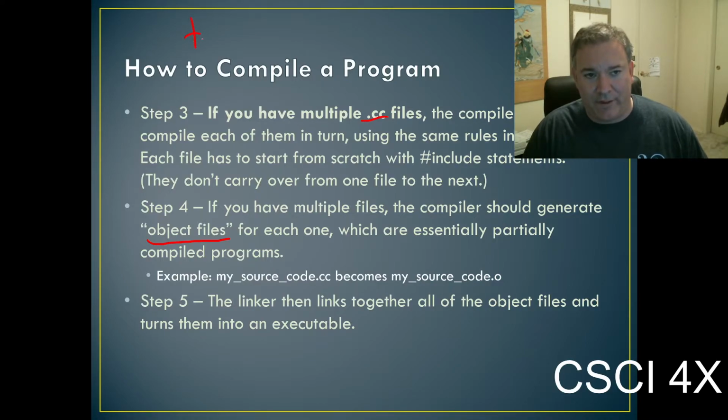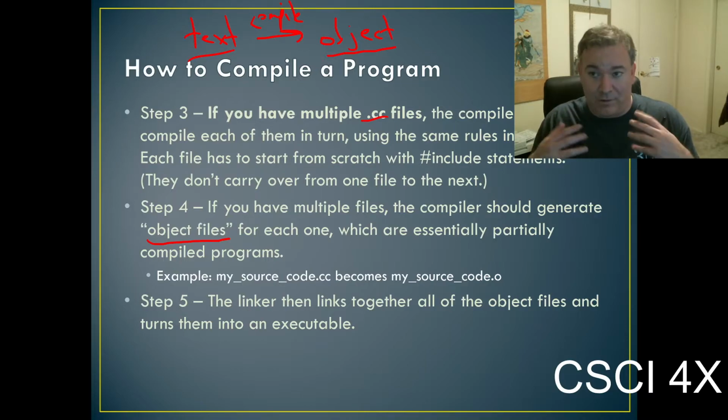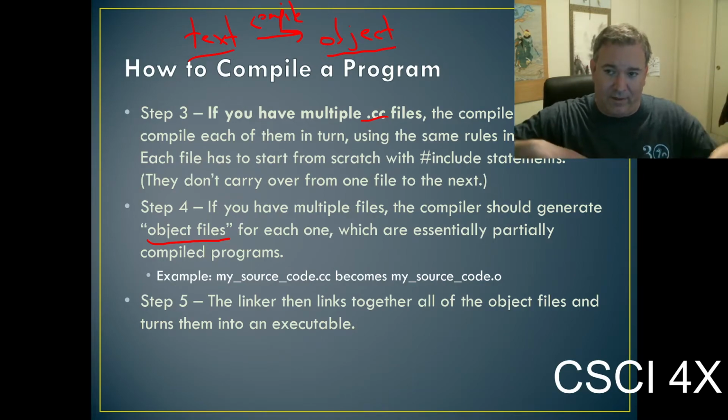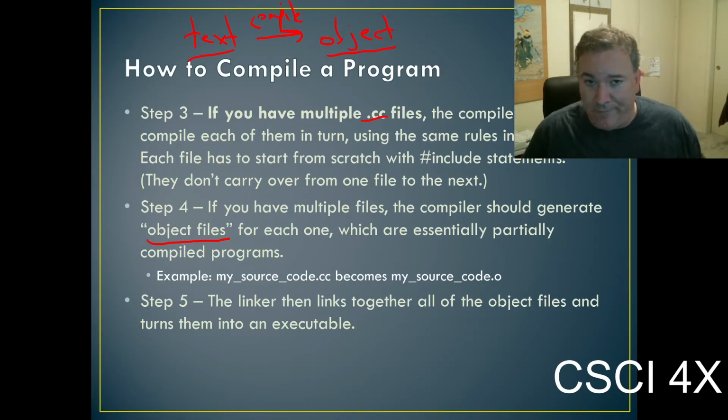So it goes from a text file to an object file, or object code, and that's what the compilation process does. When you compile something, it goes from human readable text into object code that your CPU can read. Your CPU accepts object code, and when you take CSI 45, you'll learn about this, but basically it reads in a bunch of ones and zeros. It says, okay, that's an add, and I'm adding this value and this value, and I'm going to store it into this thing here, and that's what CPUs actually understand. Your CPU understands object code. It does not understand text.